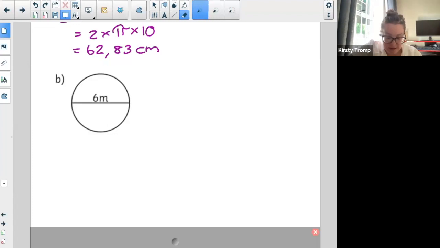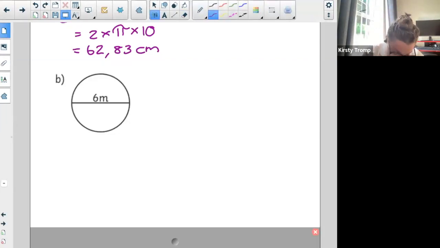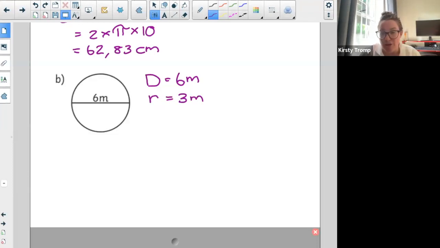All right. So before I take Chi-Chi's question, I'm going to show you guys quickly. So I would say diameter equals 6 meters. This is the first thing I would write on my page. Diameter equals 6 meters. And then I would tell myself that means the radius is equal to 3 meters, because the radius is half of the diameter. So that's what I would tell myself first. I would say diameter equals 6, and then I would say radius equals 3. All right, I think I answered Chi-Chi's question.